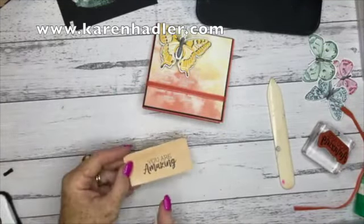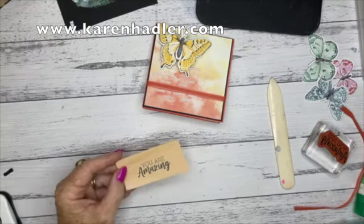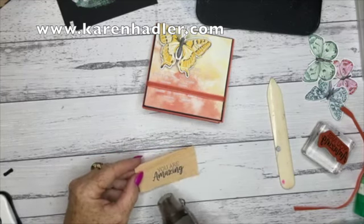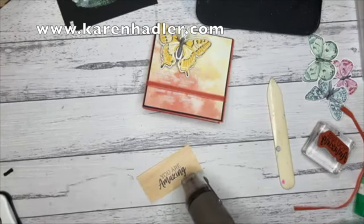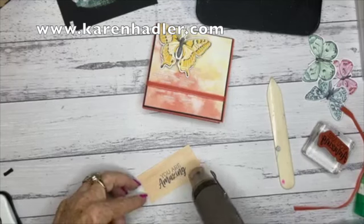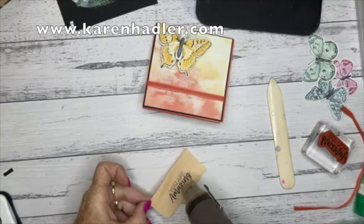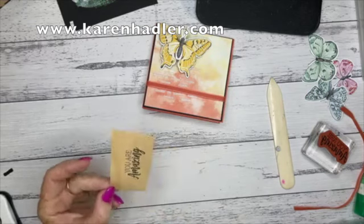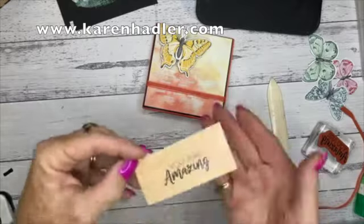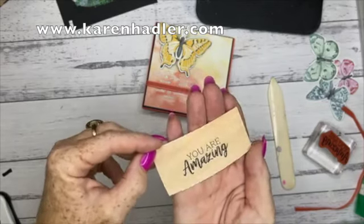Mind you, it stays wet on this surface anyway because of the shimmery surface. So, sorry for the blasting for a minute. Now you just use your heat gun to give this a bit of a blast. I just love the way it turns out and is lovely and shiny. Sorry, this won't take long. So it's a fantastic way to make your sentiment really bold and shiny just by adding that clear embossing.